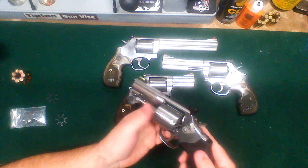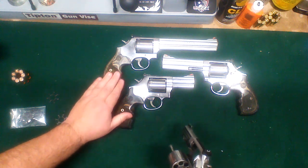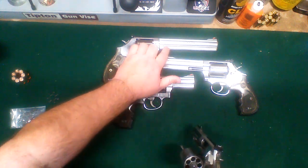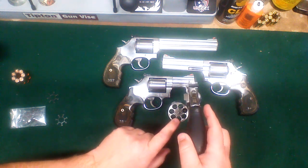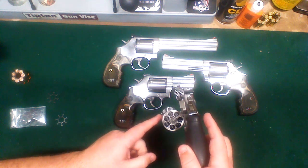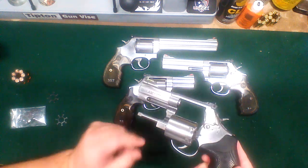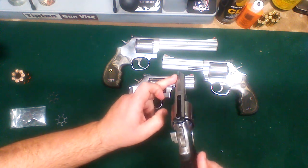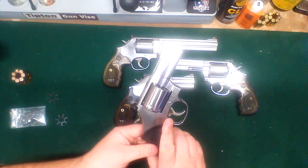Those are the differences I made for a carry gun versus a range gun. This is the Taylo Edition 686 Plus — seven-shot 357 Magnums from Smith & Wesson in a 3, 5, and 7 inch barrel — and this one I put together for concealed carry, milled for moon clips. That was done by TK Customs, down near Champaign, Illinois — they do great work. You basically just send them the cylinder and they do it and ship it back. It's really easy — just a couple screws. So: moon clips, a Hi-Vis sight, extended cylinder release, and rubber grips make this a really nice carry gun.